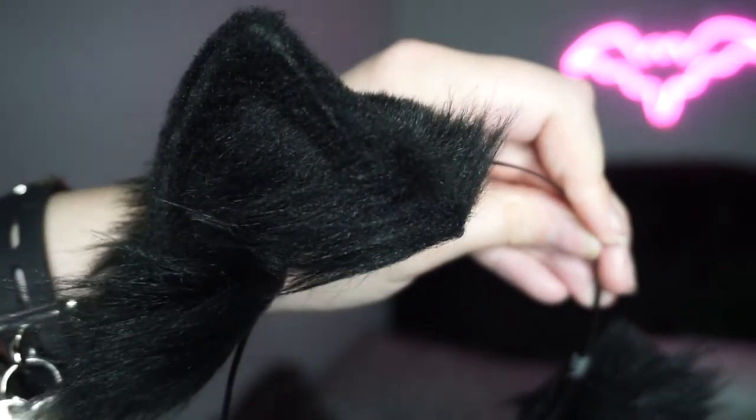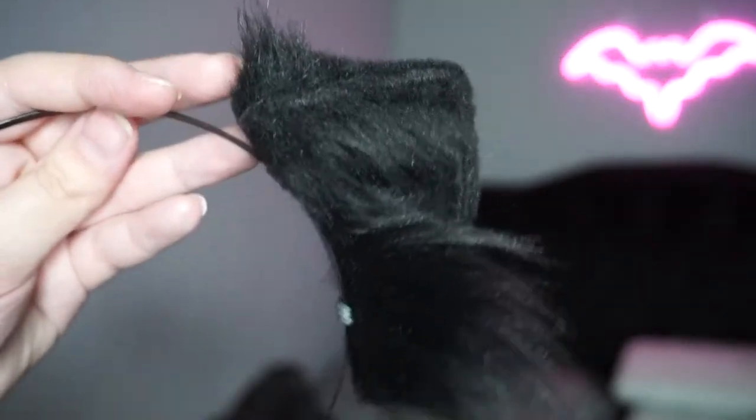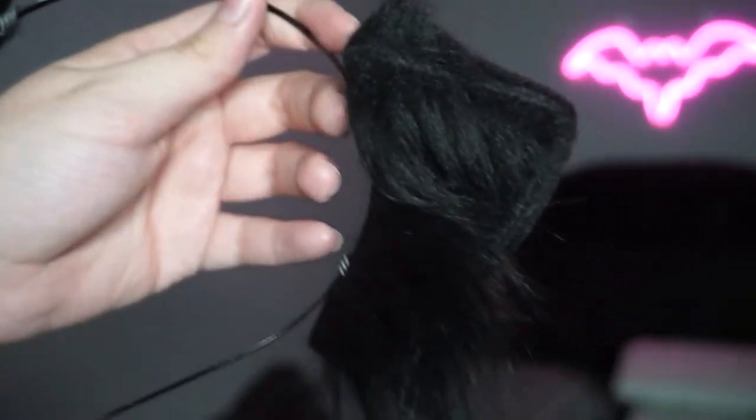So I'm primarily a kitten, which is what the ears are for obviously. I do switch them out with puppy ears and bunny ears, but that's just up to personal preference. These ears are from Atelier Creature on Instagram. I've had these for a couple years at this point — maybe two or three. I didn't get them directly from the shop; I bought them secondhand from someone selling off their ears because they were done with pet play.